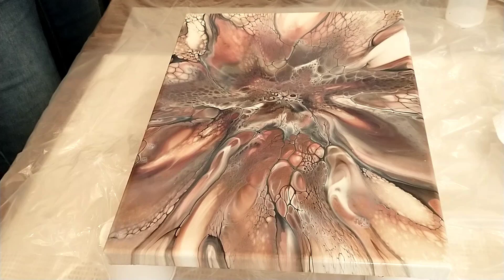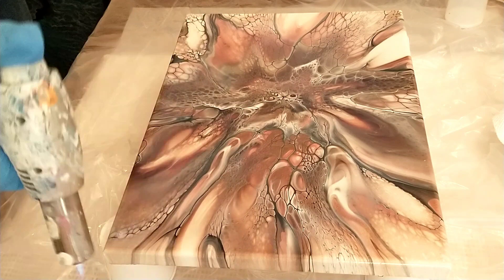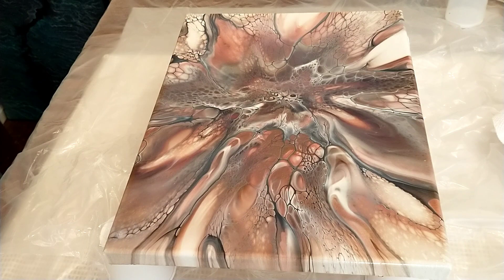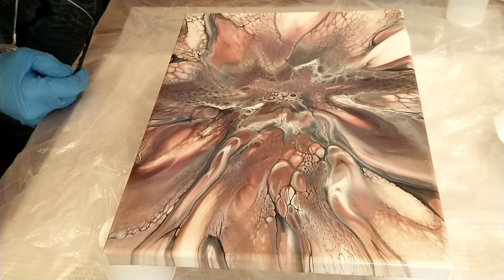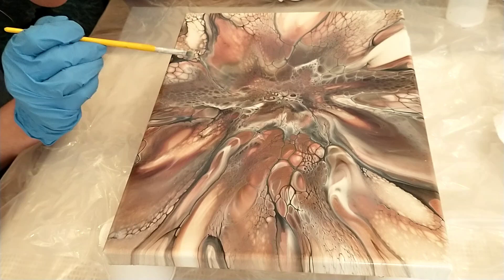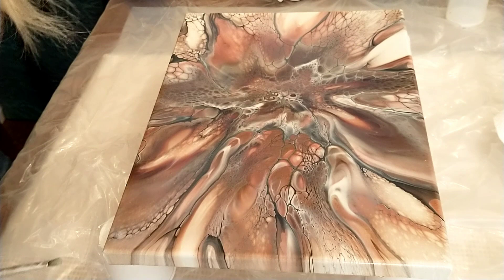If it's a large piece, leave it alone and get it on the next go-around. If it's a small piece you can usually do this touch-up pretty quickly. My torch was running out of gas so I was struggling to pop bubbles. Here's the little brush — I dipped it in my varnish and I'm just dropping it into those little areas that I missed or where the varnish didn't want to sit properly.